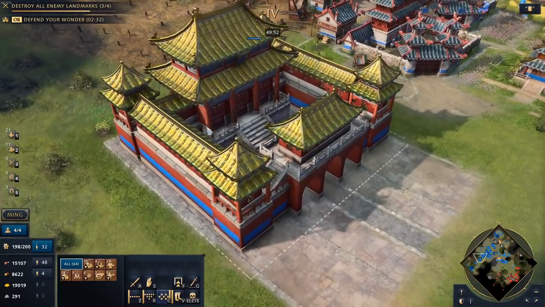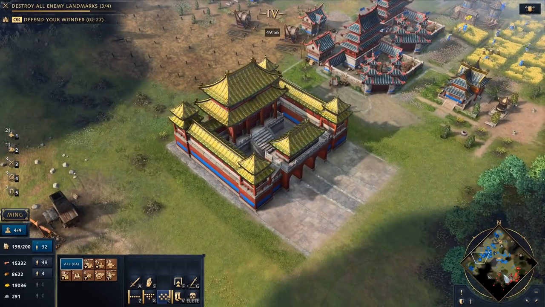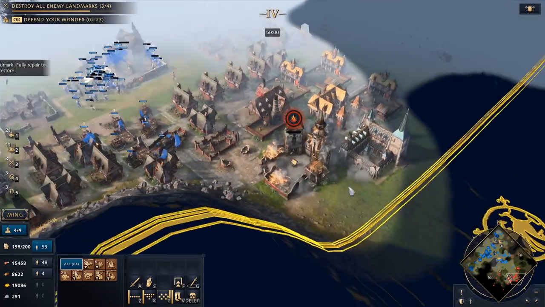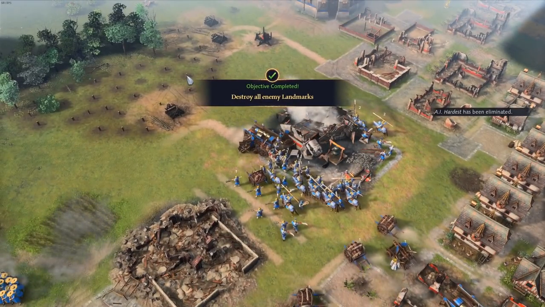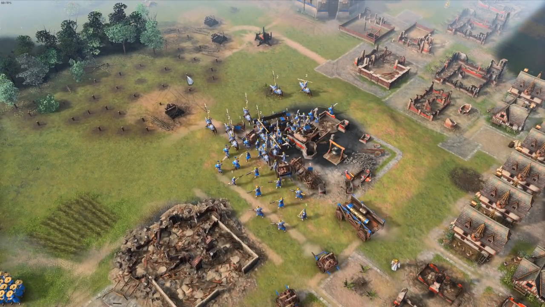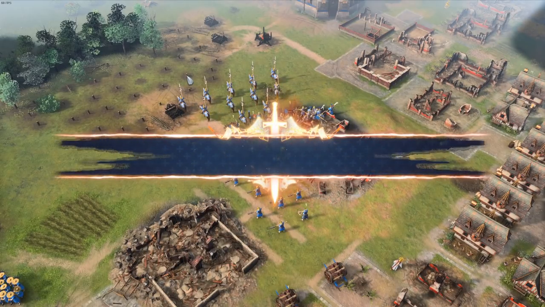But that is GG, my friends. That is GG. I think. Did it not? Oh, no, it's burning. Okay. Final flurry, go! Beautiful. And that, my friends, is Chinese Mastery done. That is the hardest AI beaten. And it really wasn't that tough. And dare I say, it was entertaining.